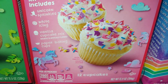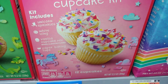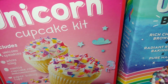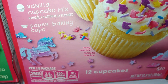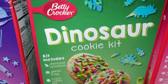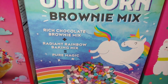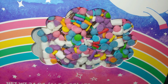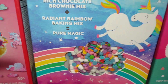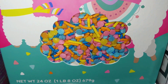Then they have the Betty Crocker Unicorn Cupcake Kit — look at the sprinkles, the little unicorns all over. This will go well with the cake mix and the frosting I just showed you. The stars, the little cotton candy blue clouds, and look at the little sprinkles behind the cupcake — you know the pink packaging on it. They have Dinosaur Cookie Kit — that is so cute — and the Galaxy Cupcake Kit. They have the unicorn brownie mix — look at the sprinkles inside the cloud with the little baby marshmallows. It's so cute — a one pound box. And then they have the llama brownie mix.